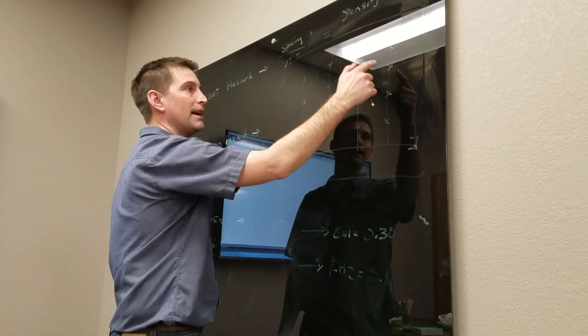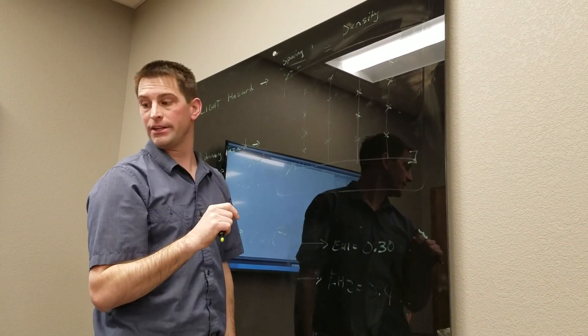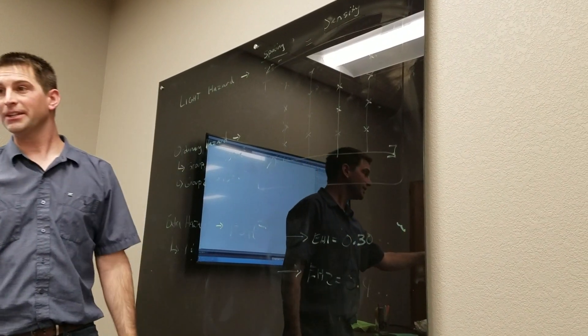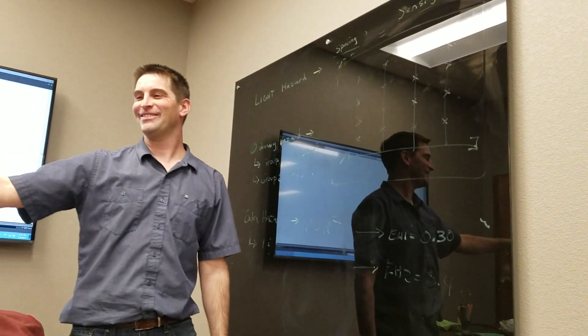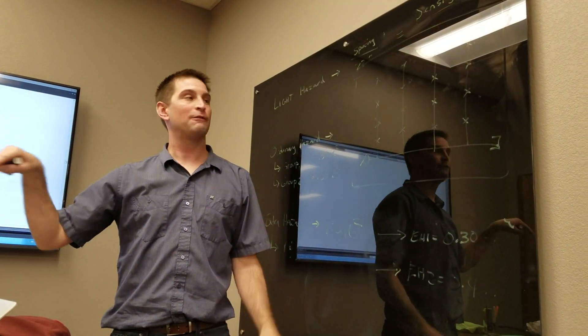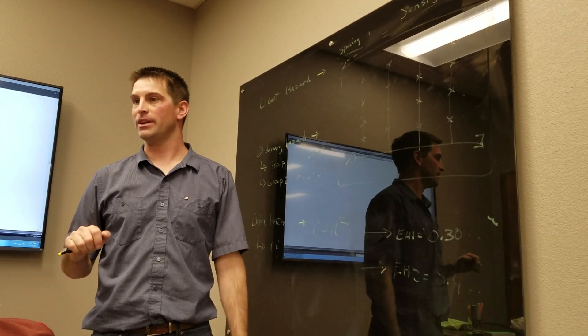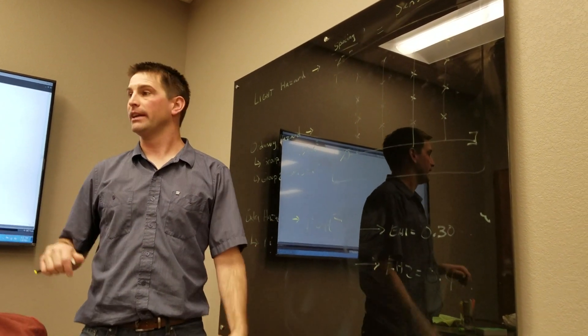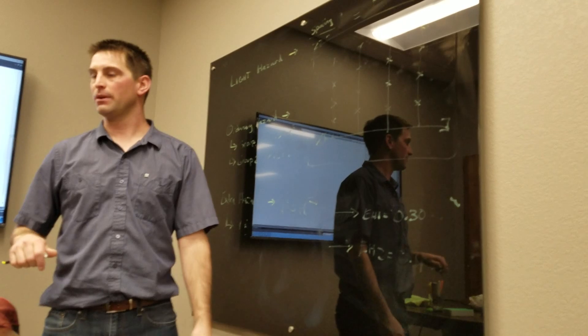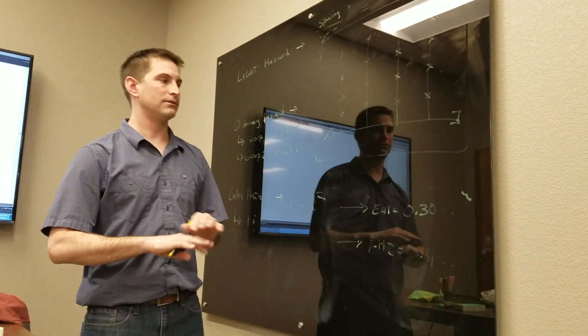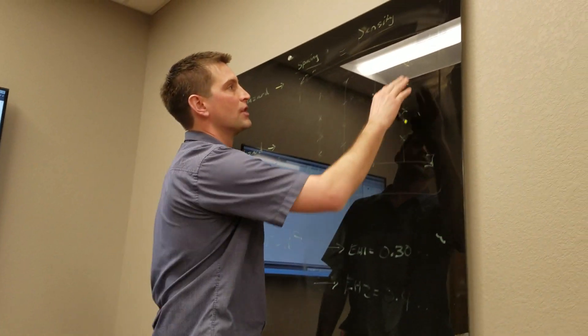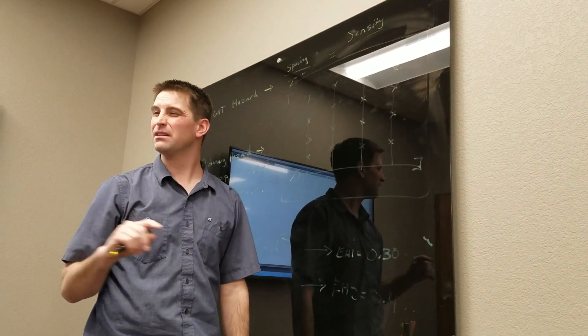So I have to draw my remote area. This is how you do it. The book tells you 1,500 square feet for light hazard living is what you have to protect your design areas. Without doing any exceptions or adjustments, we're going to say it's got to be 1,500 square feet.